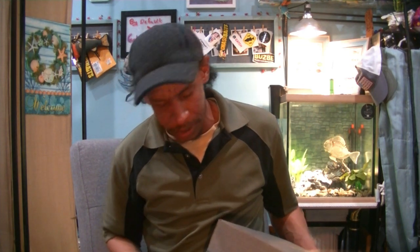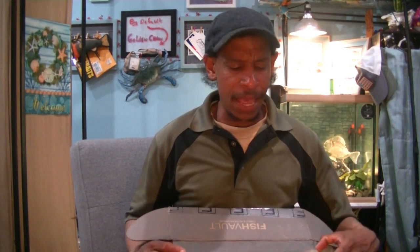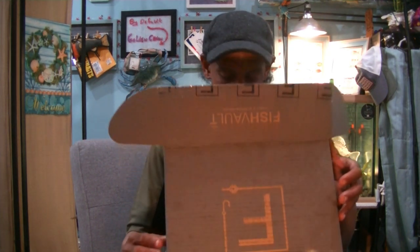So with that said, let's slice and dice the long, long plastic trim here, and we'll see what we did get. I am hopeful that everything else that's in that photo fits into what I was supposed to receive, but missing out on that bag, I'm definitely going to have to drop an email to FISHVAULT expressing my small distaste.